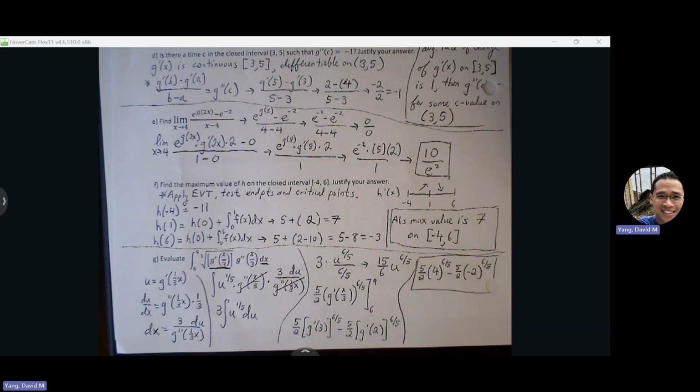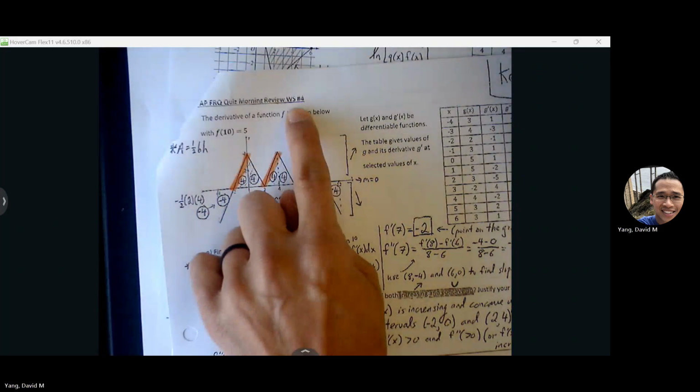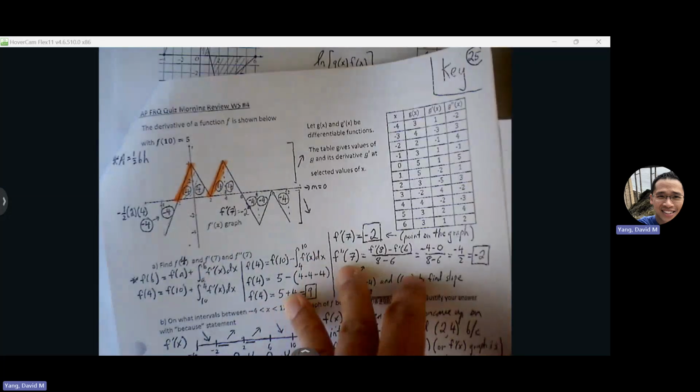Yeah, I think we covered pretty much everything. Yesterday, we saw some average value theorem. We also saw a little bit of application of the second theorem. Stuff from yesterday is going to be on it. I mean, they're essentially the same thing, right? Worksheet 4 on page 20. Well, the key is on page 25, but page 22 to 24.